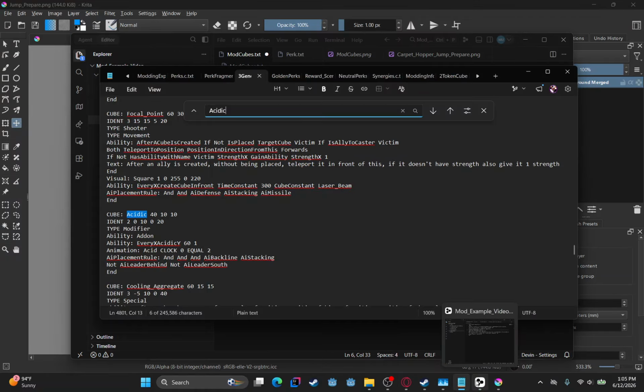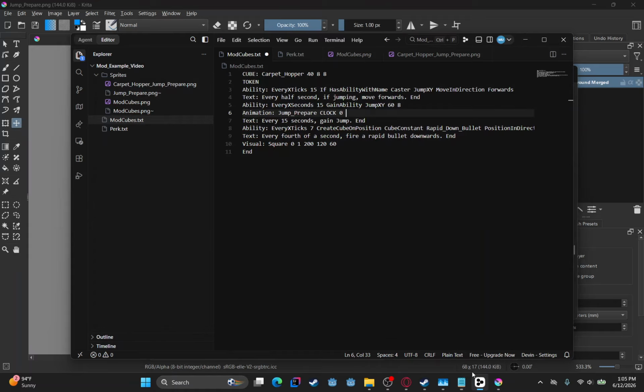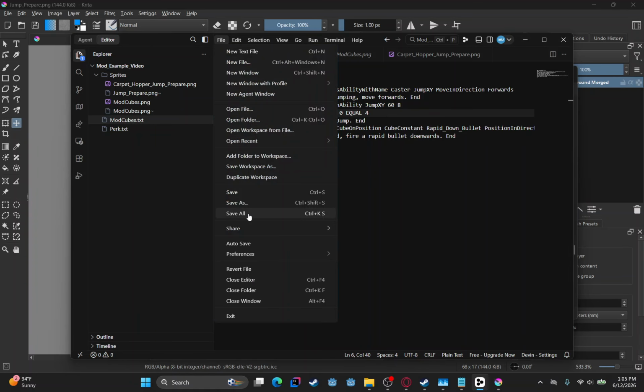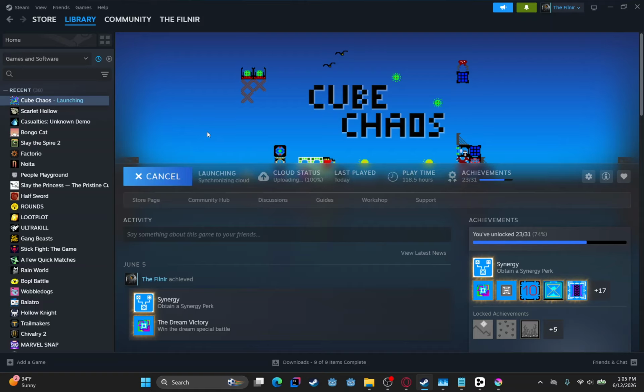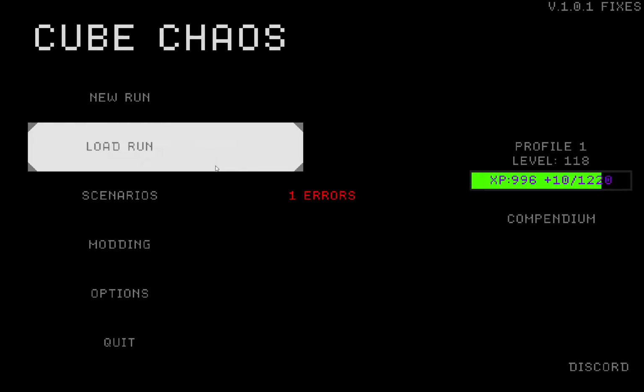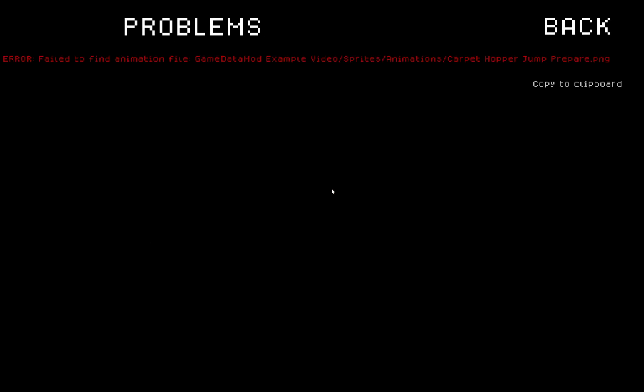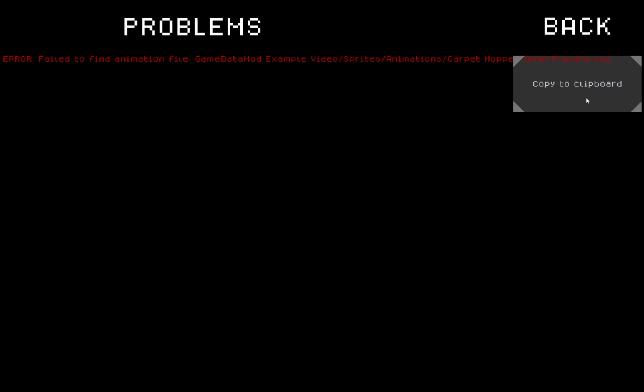What is the other word? Clock 0 equal 4. Failed to find animation file.